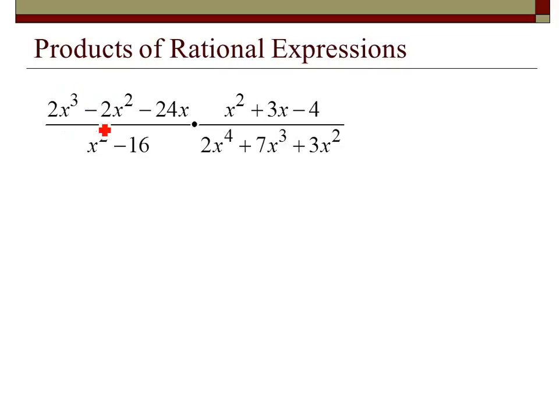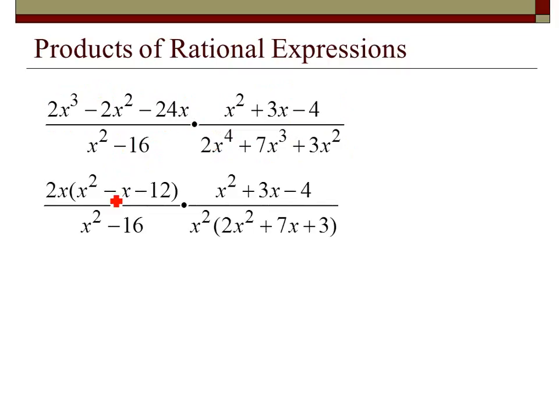First part, I'm going to look at these terms right here, and I notice I could take out a 2x. Here, there's nothing in common I could take out. Nothing in common in this one. On this one, I could take out 2x squared. After I factor them out, I'm left with x squared minus x minus 12. Of course, this factors to x minus 4, x plus 3. This one will be x minus 4, x plus 4. This one will factor to x plus 4, x minus 1. Then here, we have 2x plus 1 times x plus 3.